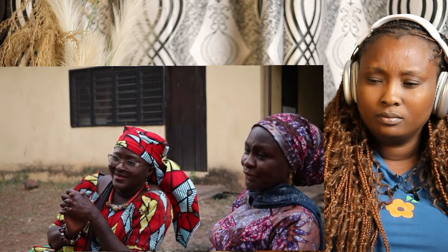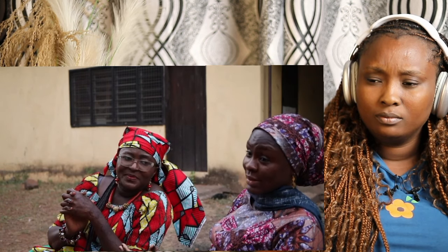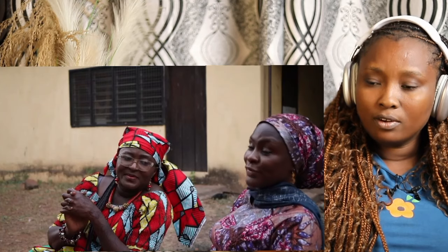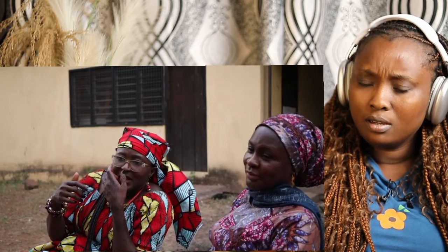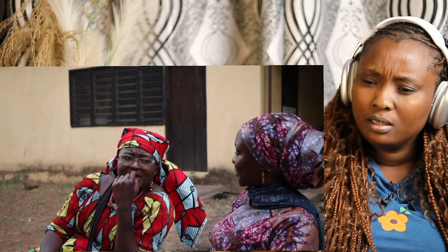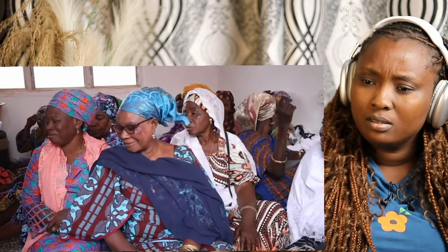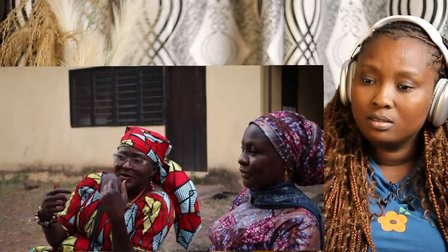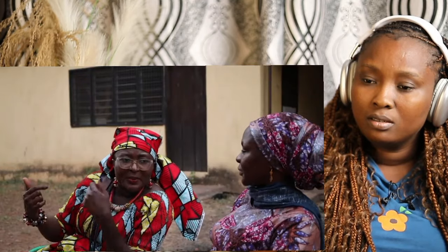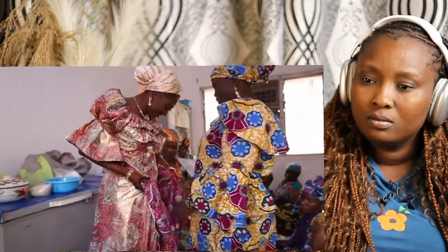The final activity. So more or less, the bride is brought out, sent, and she's veiled, so covered. Actually, what happens is that they take the bride to our aunties to get some moral advice, before they bring her back to dress up and put the veil on her and get her a bowl.